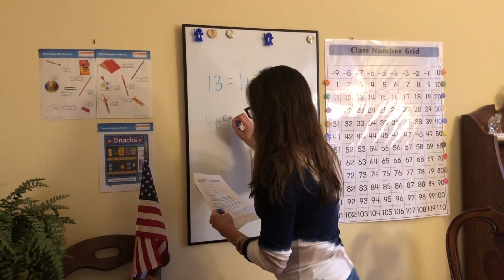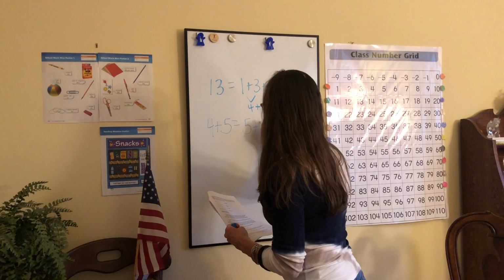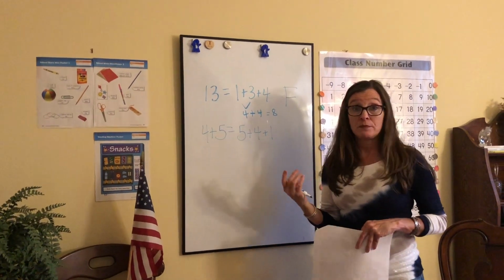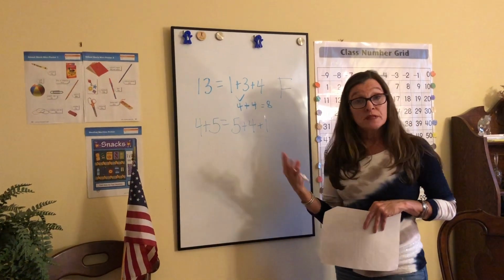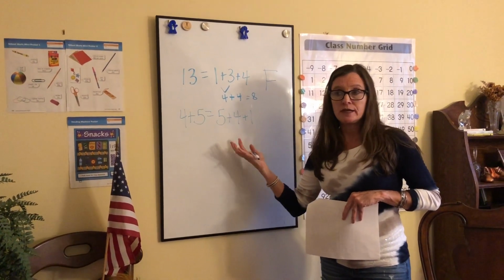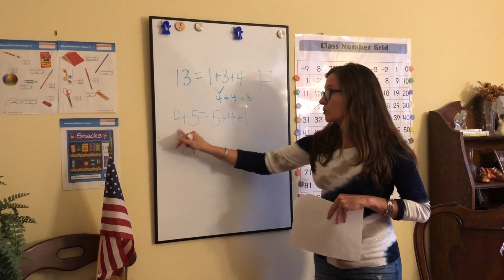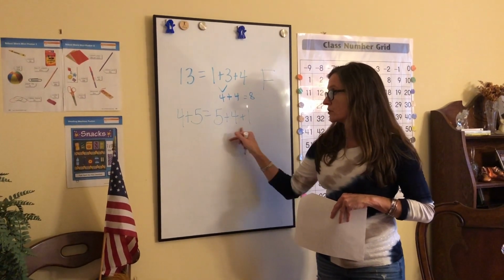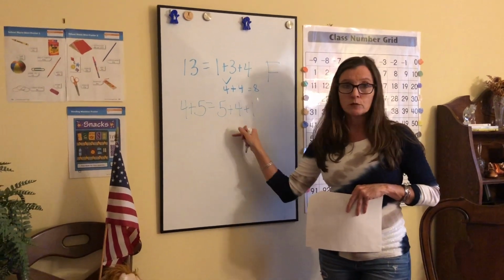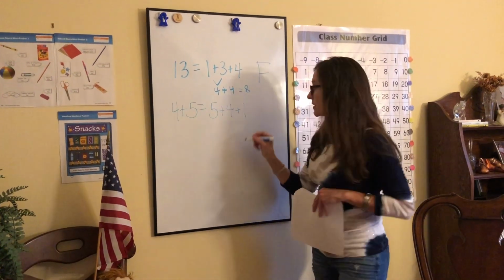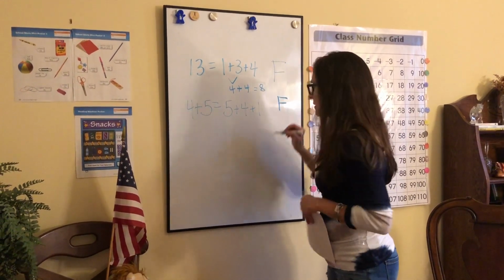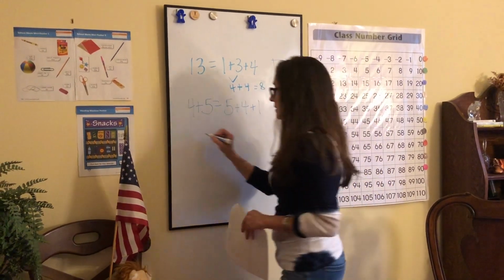4 plus 5 equals 5 plus 4 plus 1. You might be thinking I'm trying to trick you. Many of you may notice right away, well, that's a turnaround fact, Miss Shimba. We've been doing that since like November. 4 plus 5 and 5 plus 4 is a turnaround fact. But then we have plus 1. So can these possibly be equal or equivalent to each other? No, they cannot. That's another false. My pen is running low here. All right, let's look at another one.